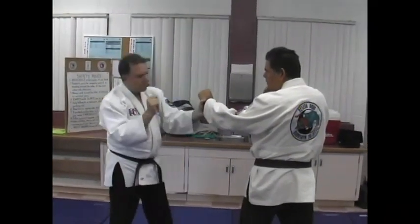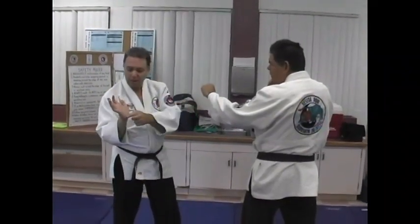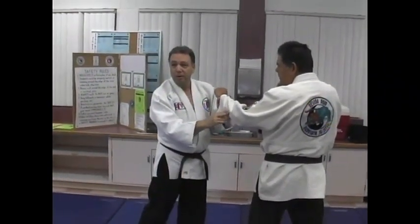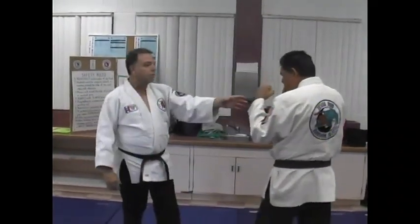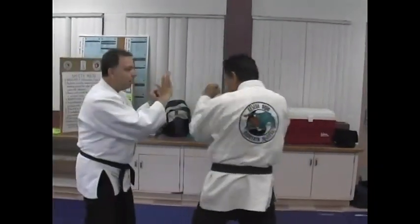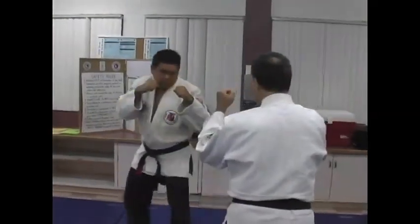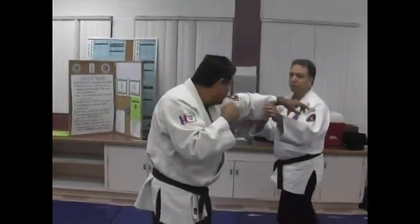Now in class, I'm just kind of pushing it away, but in a real fight, I'm going to actually hit him with a real strong palm strike right there. And if you hit someone there about 2-3 times, they stop throwing the punch because their hand starts to get numb. So all I'm trying to do here is not get hit. He throws that jab, I palm strike, and notice I move away from his strong hand. As soon as that palm comes in, I move on. And then I can come in behind him by coming in this way.